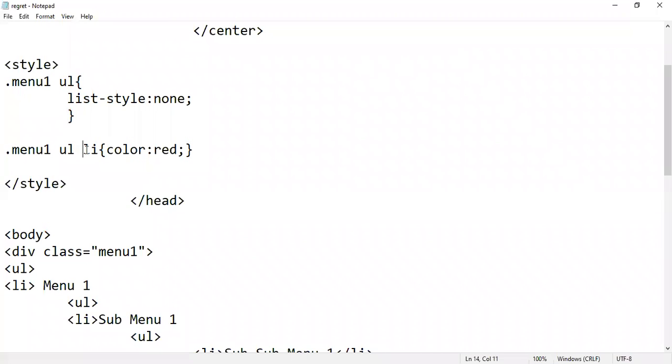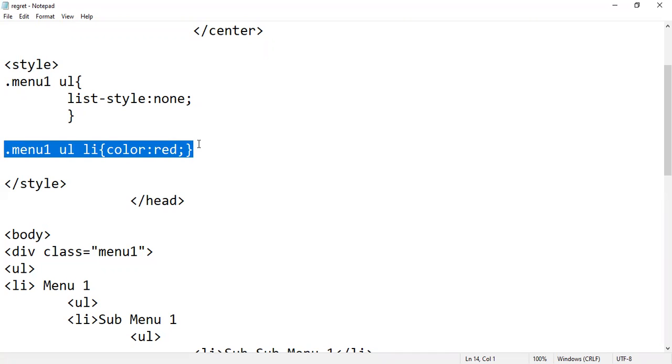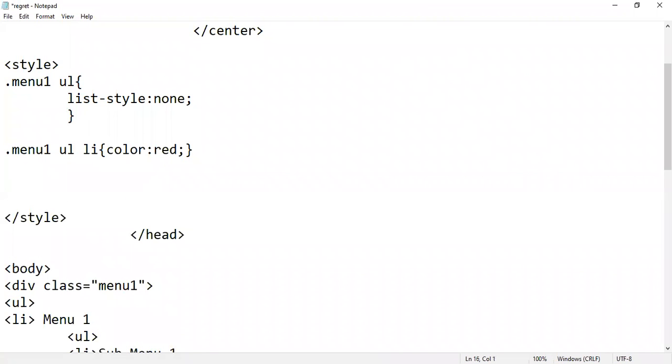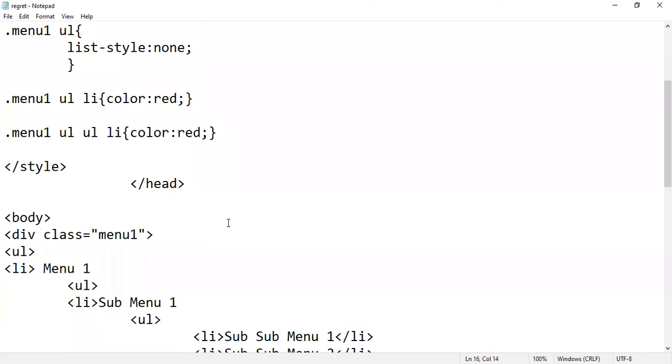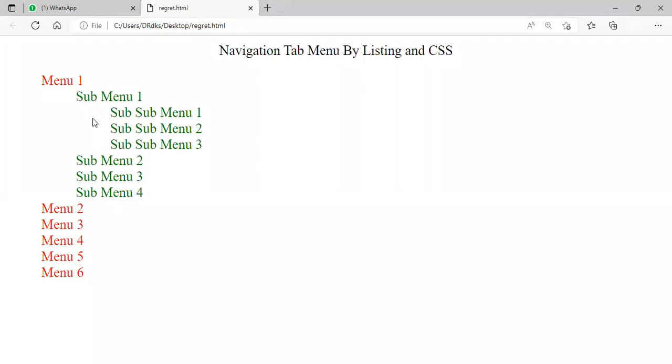Okay. And if you want to define the sub menu with a different color, just copy it and paste it, and we are going to define the second UL LI. So type UL, and it will be the second unordered listing. Save this and change the color here. Here we are using the green color. Save this, move on to the screen and press F5 to see. Here all the content is coming in green color, okay.